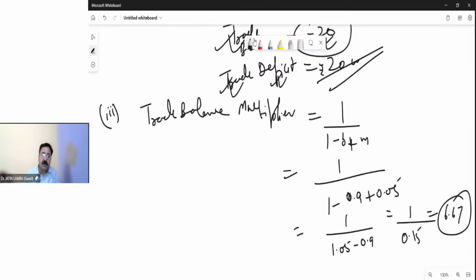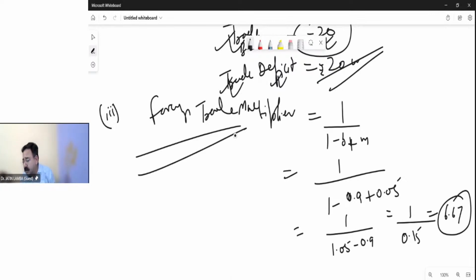Yeah, foreign trade multiplier, sorry. Trade balance तो second part था ना, I have mixed up the second and third parts, sorry. This is the foreign trade multiplier. Actual में ऐसी कोई टर्म ही नहीं है, right? So is there any doubt बच्चों? Say yes or no. Okay, so let us take a break of 10 minutes, and after that we will start our next unit.